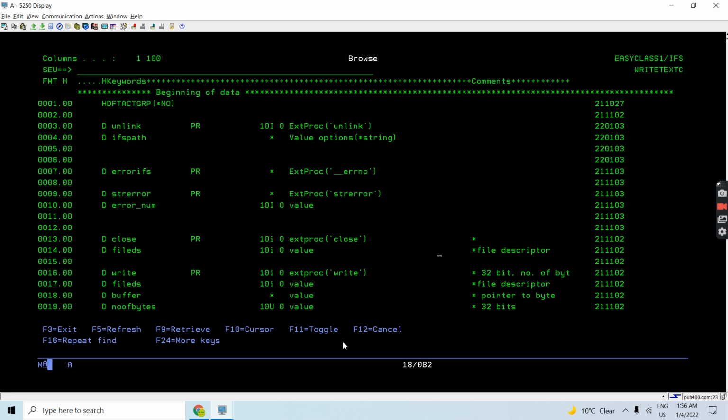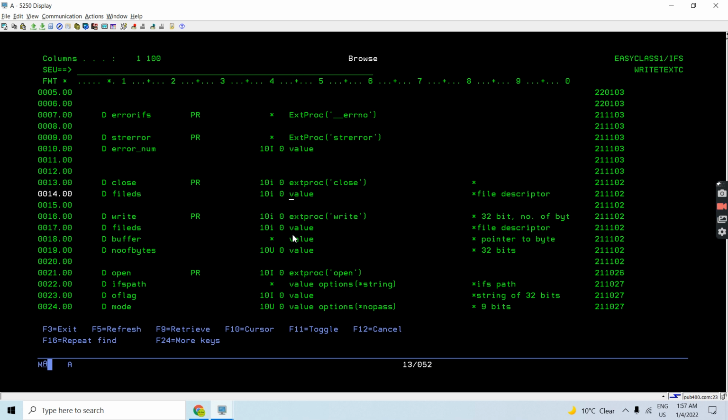So this is the error IFS API, which basically gives me the error number in case any error occurs while opening or reading or writing the data to the IFS file. So this is the error number API, and then this is the error message API basically. What we will do is we'll pass the error number returned from here, and it receives that error number and returns me a pointer to the message description associated with that error number, because the error number won't give me that specific information about what the error is. It only tells me the number of that error.